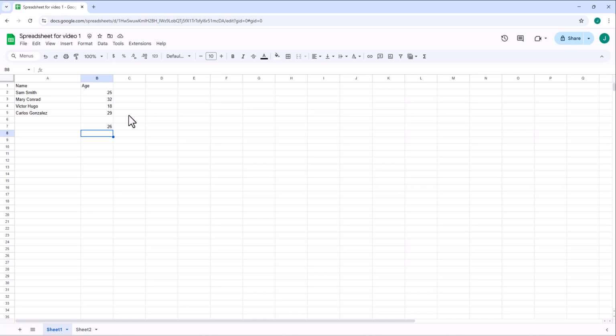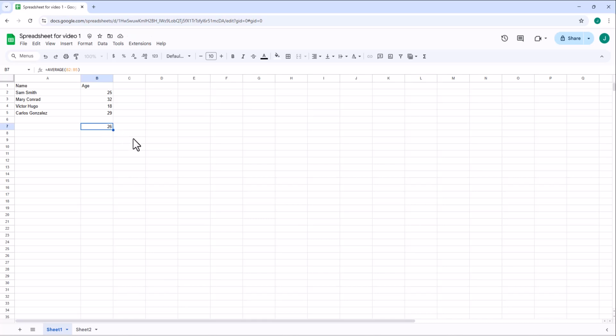Next, let me show you the easiest way of finding the mean average. There's a built-in function for that. We have equals, and then just this function, aver. When you start typing it in, it will give that to you. And it even gives you this recommendation, average B2 to B5, which is what we want. So we'll click on that, and then it automatically fills it in.